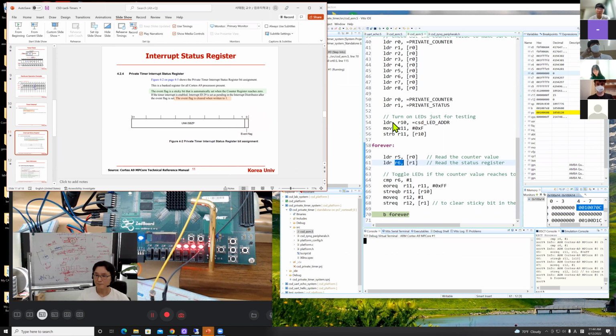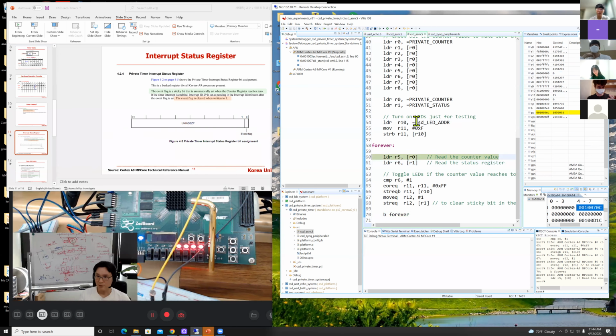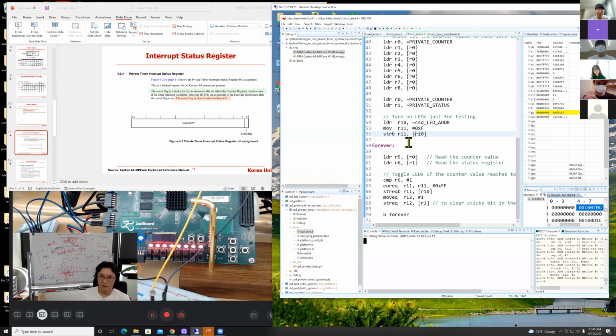I don't want to type F5 400,000 times, so let me press F8. Then what do you expect? The LEDs will be toggled, like this. So roughly 8 toggles in 1 second, something like that.